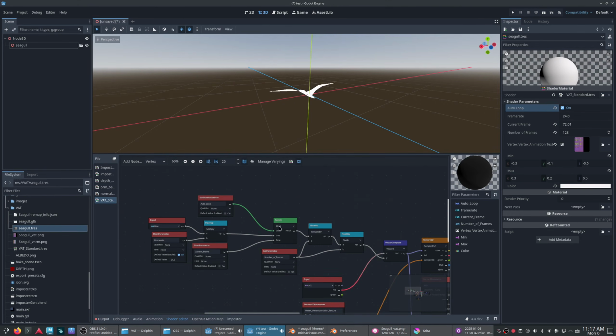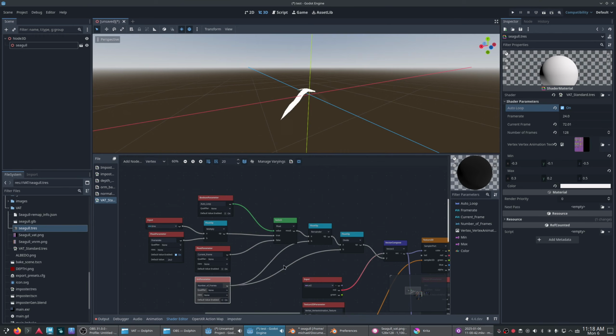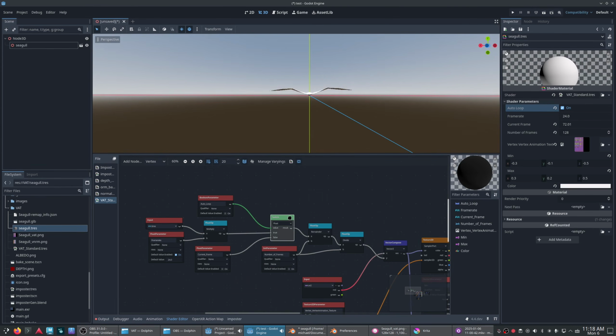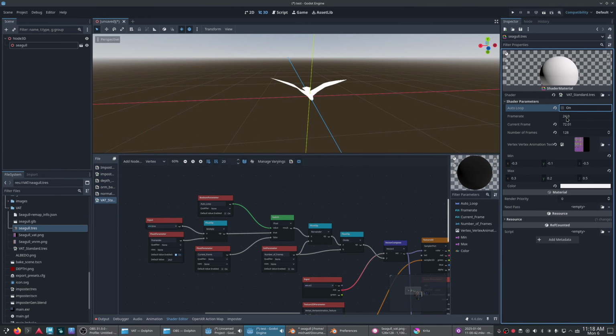Depending on if it's auto looping or not, we either use a current frame variable or a frame number generated from this here. And we can actually totally wrap that to within the frame range, but we're already doing that afterwards, so it doesn't really matter. But there we go. So now we have an auto loop, or we can manually adjust that current frame and animate our object.